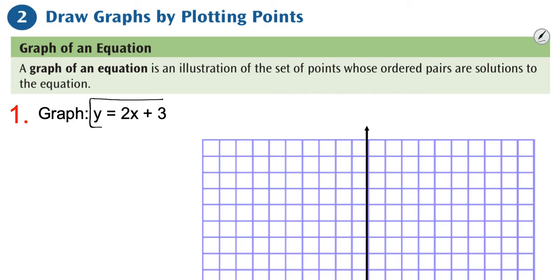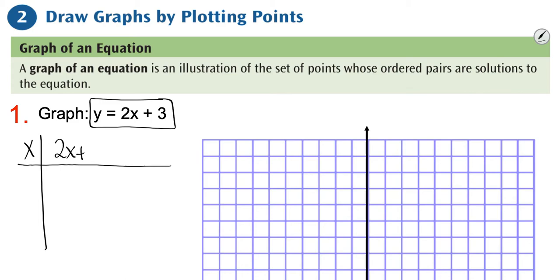So we're graphing this line right here, and we're going to do it two different ways. We're going to do it with a table. That's what we're starting with, okay? I just call this an XY chart. You've seen this before, possibly in Algebra 1. I'll have my X values here. That's what I'm plugging in. And then I'm going to get my function here in the middle, and then my Y values come back out just like that.